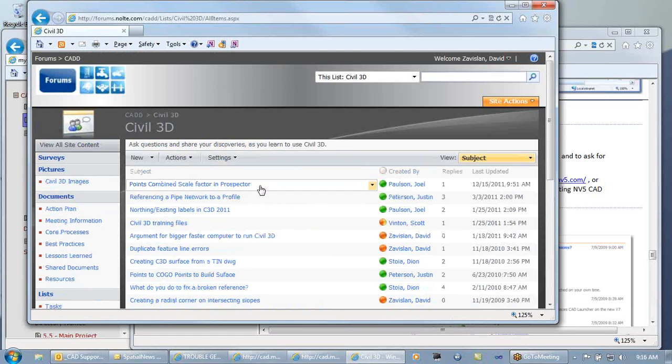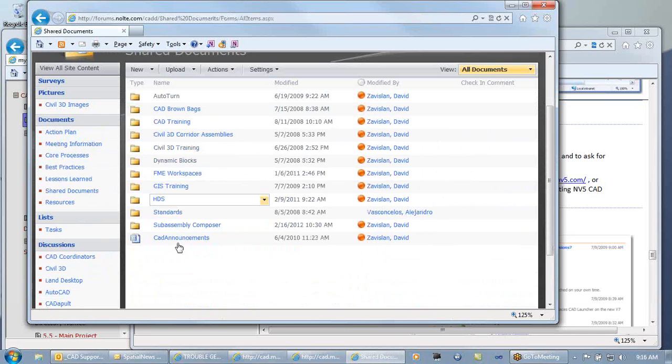It's not going to disappear and go away. I will see it and I will try to respond to it as quickly as I can. So it's just another way for you to get in and ask questions. But probably the main thing you'll use the site for is if you want to get to some of the training handouts or some of the other training documents that I have available on here.